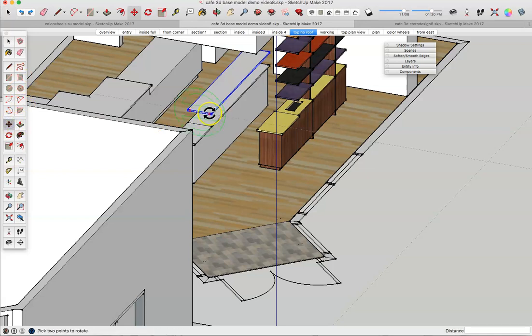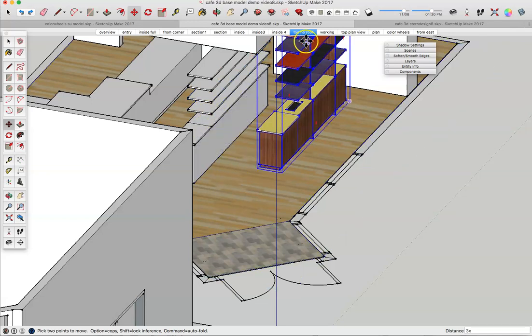I don't know if you've gone over how to make multiple copies in an array, but it's a move tool. And I'm going to hit the Option key. I'm going to make sure it says on blue axis. Oh, 9 inches. That's great. And then before I leave, I'll put in 3x, meaning it'll make 3 copies equally spaced. I guess I needed more. This is more realistic. Those shelves are just very high. Okay, so we're cooking here.